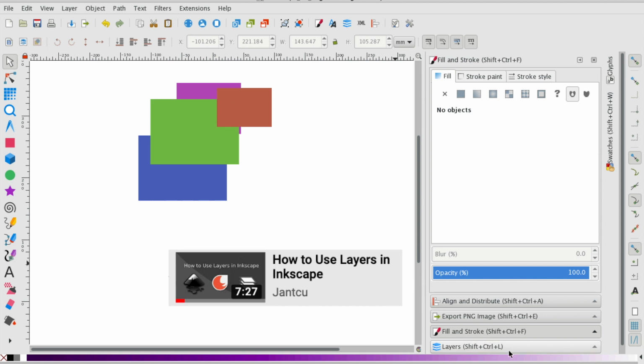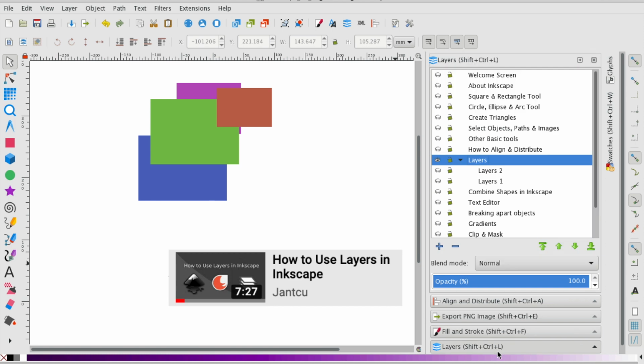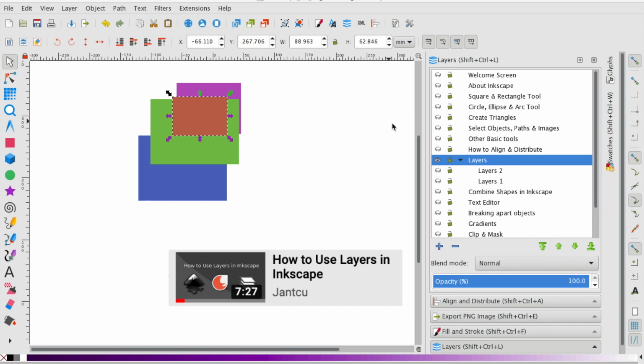So let's see how we use layers. Let's go to the layers panel. You can access this by pressing Shift, Control, and L. And right now you'll notice there's a lot of layers here. We can add a new layer by selecting the plus sign, and we can delete the current layer by selecting the minus sign. Okay, so if you'd like to learn more about layers, just go to our layers tutorial on Inkscape. It can get a little bit complex for some people, and it would take me a little time to explain it, so I'd just recommend checking out that video.